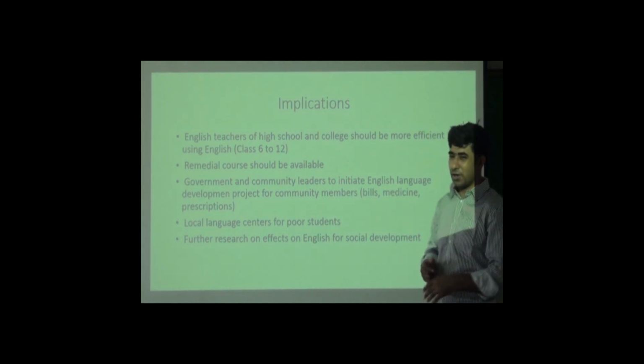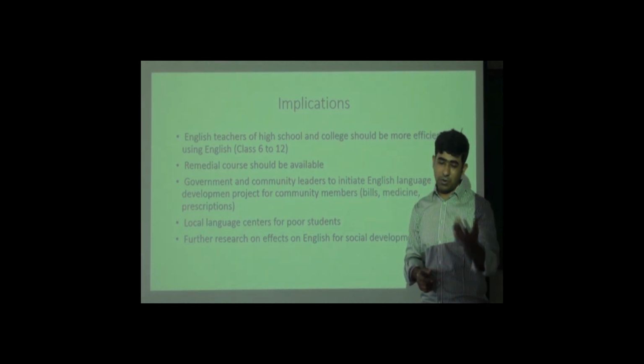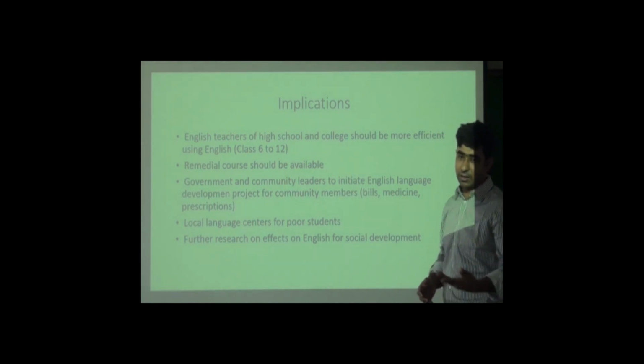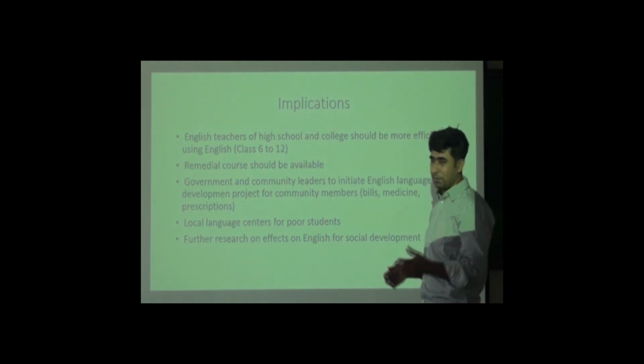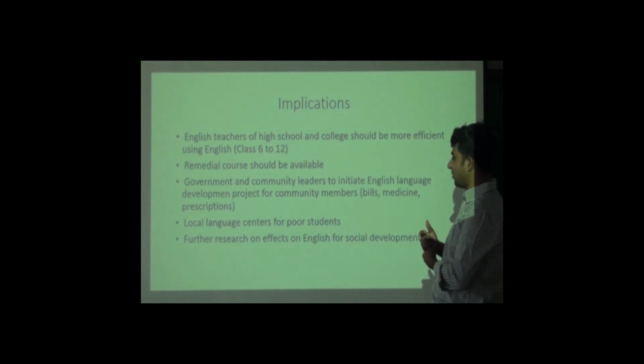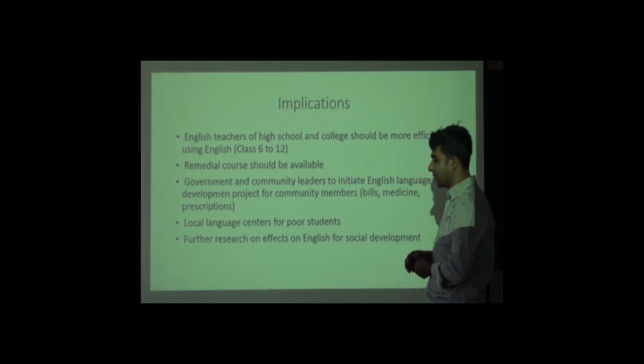Remedial courses should be available. I think they should be available for every student who is weak in English, because it really helps to develop their basics, and that helps them get good results in university and become good in English. Government and community leaders to initiate English language development projects for community members.